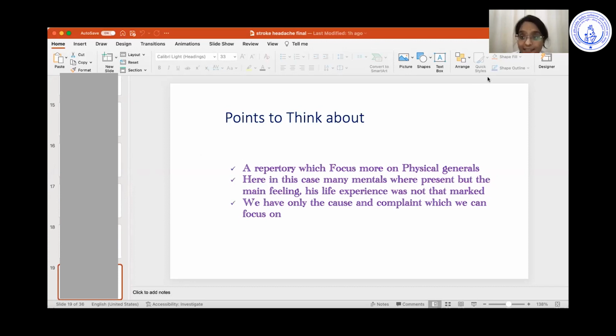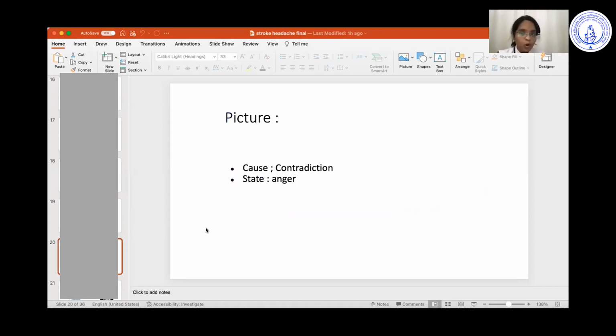Okay, and this case does not have many mental symptoms. Already it was said by the doctors that many mental symptoms were present, but at that particular point we did not feel it was that important. And after discussing it with sir about all the situations, we'll focus more on the causative factor here. So if you see, the causative factor was what? His will was contradicted, and his words, and somebody not following whatever he was saying, was affecting him in this situation.